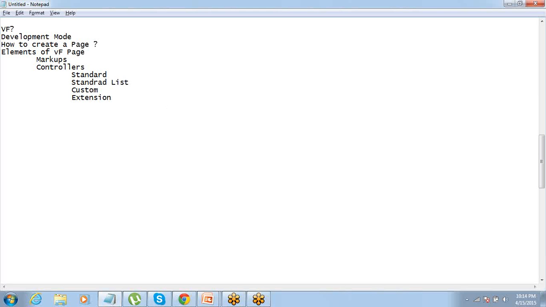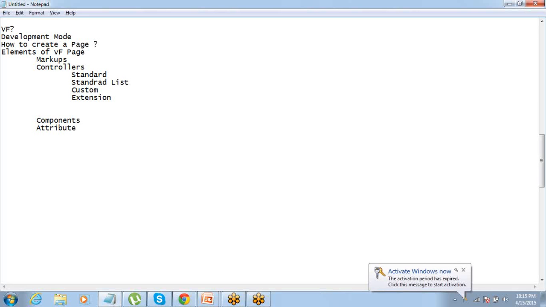So primarily Visualforce has two more terminologies which you need to understand. One is component and one is an attribute. Okay, what is a component? Component is more like a tag. Remember HTML we call it tag. In Visualforce language we call it component. Sometimes we use the word tag also for it, right? So we call it components.